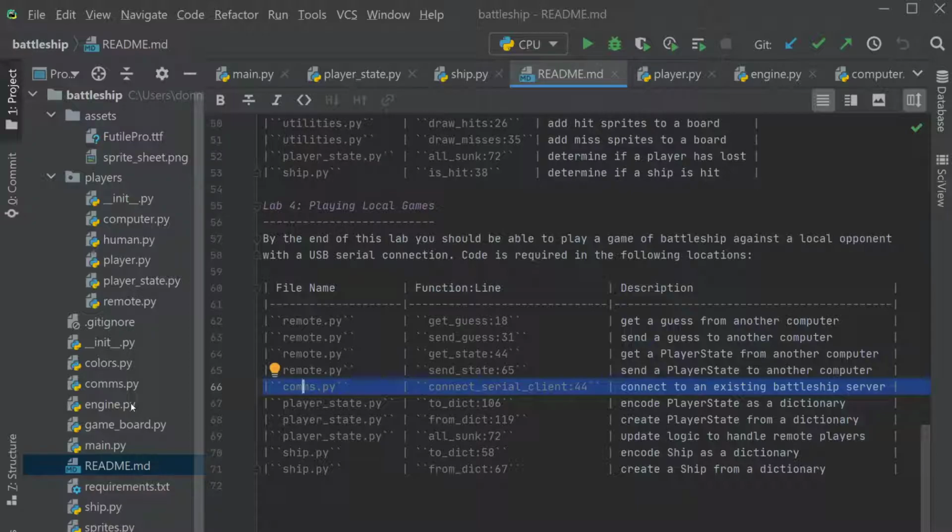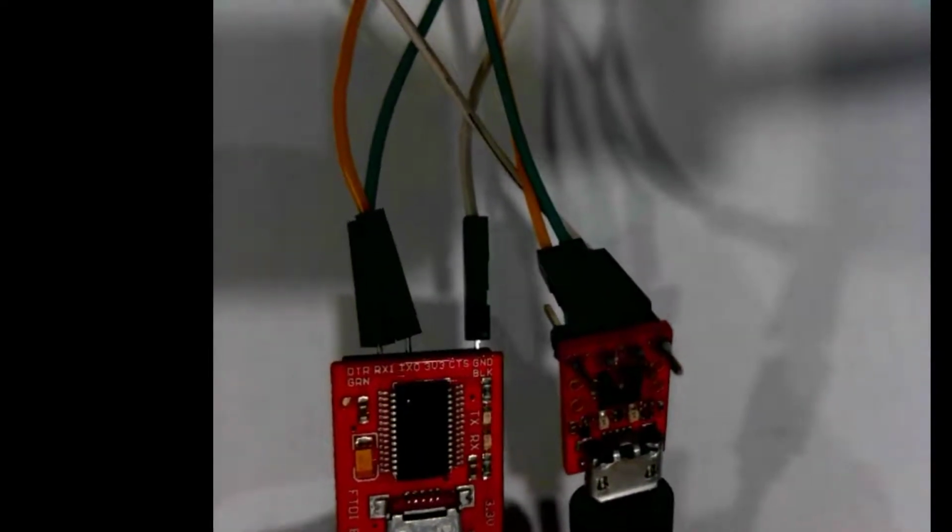So to get started with this lab, we'll need some hardware, and I'll show you what this looks like. We'll take USB to serial converters. These are special chips that can take the USB data protocol and convert it to serial, which is just a two-wire protocol, TX and RX. And you see here two different boards connected, TX on one to RX on the other, and vice versa. The third wire is ground, and that allows both boards to sit at the same voltage, which is important so that a high voltage is interpreted as a 1 on both boards at the same time.